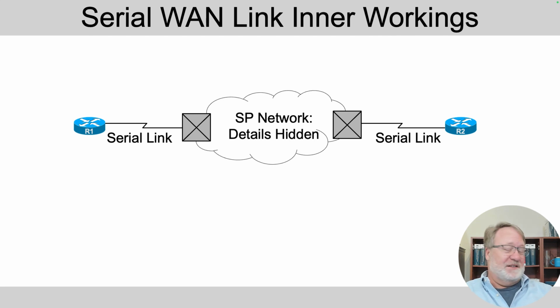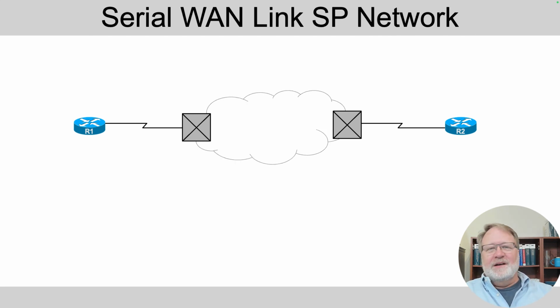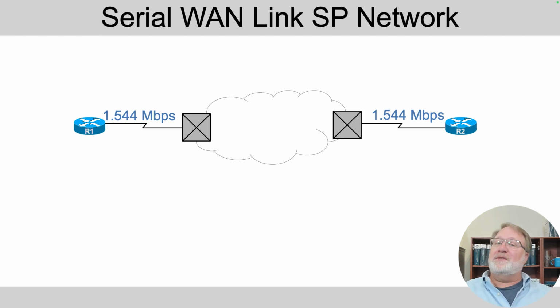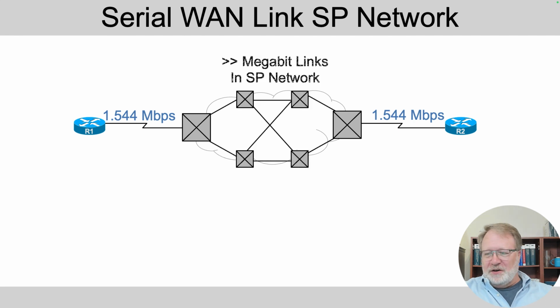The service provider doesn't have to tell you the details of their network, but it's a similar idea to what we saw with the Ethernet diagram just a few minutes ago. Now, one popular speed for a point-to-point serial link between two routers happens to be 1.544 megabits per second. That's megabits, not gigabits. So remember the era in which they grew up? There were certain years in the 70s and 80s for which 1.5 megabits was really a lot of bandwidth. So not very fast by today's standards, of course.